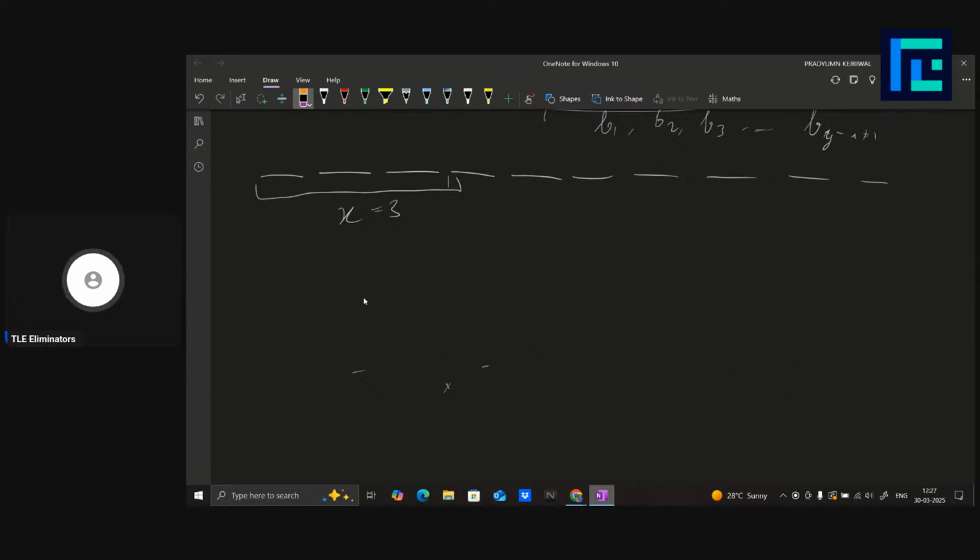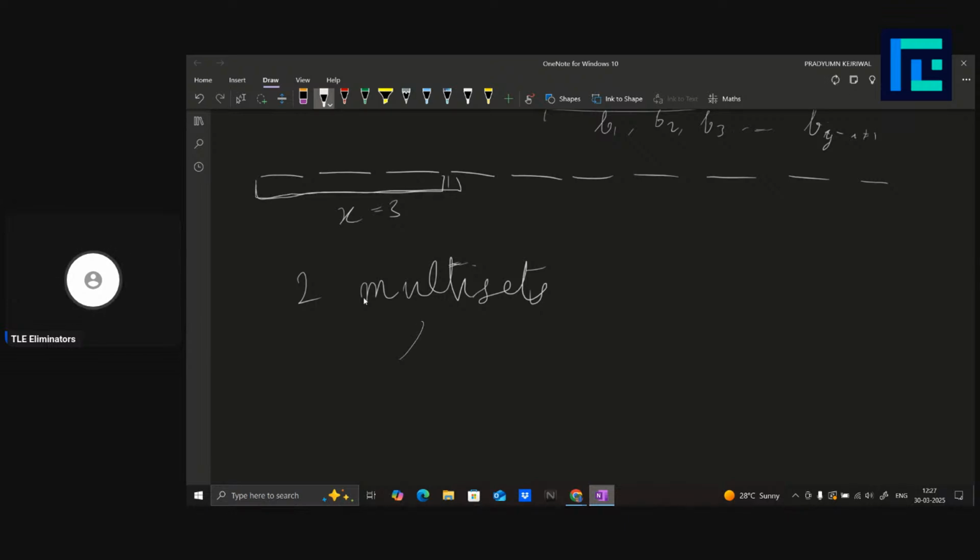To do that, you can maintain two multisets which contain all the elements in this range.